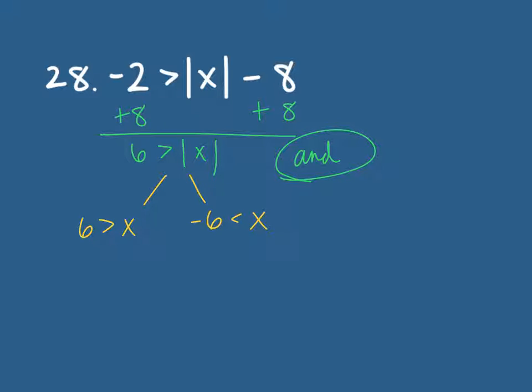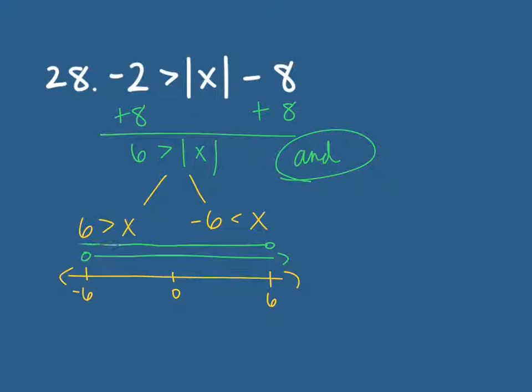Okay? So I'm going to then graph this on a number line. What I have is an open circle at -6, and it's everything greater than -6, so it goes to my right. And then I also have an open circle at 6, but now it's everything less than 6, so it's everything to the left. And then what we're really looking for is just the overlap. So my number line will have an open circle at 6, an open circle at -6, and then a line connecting the two in between.